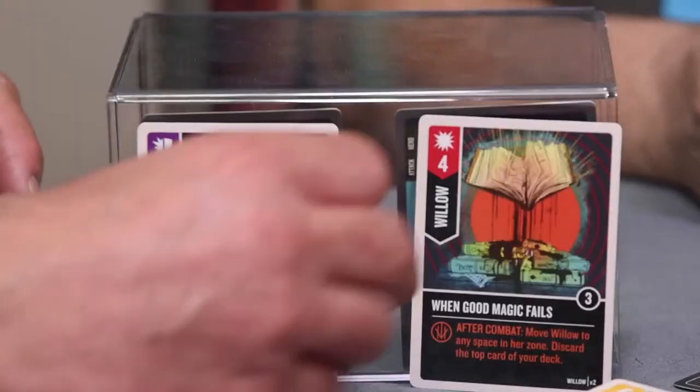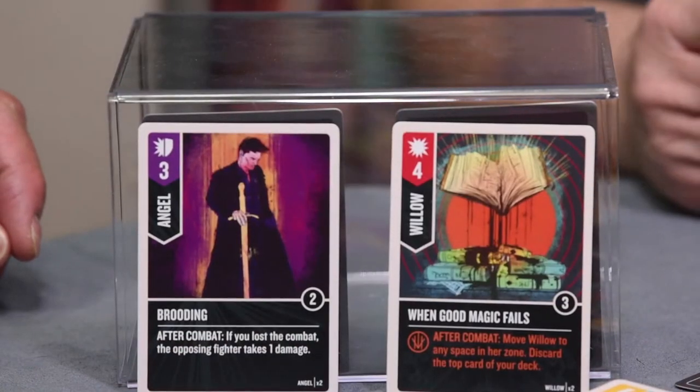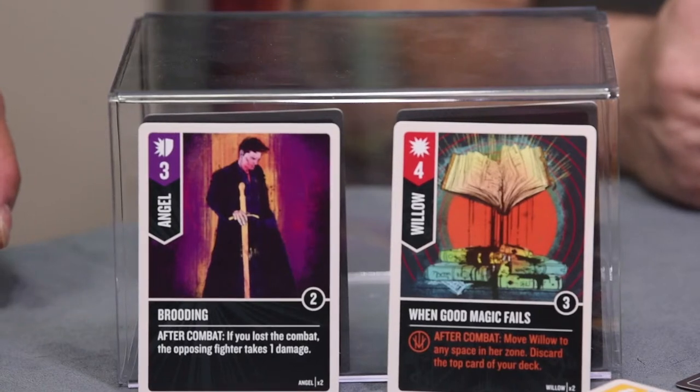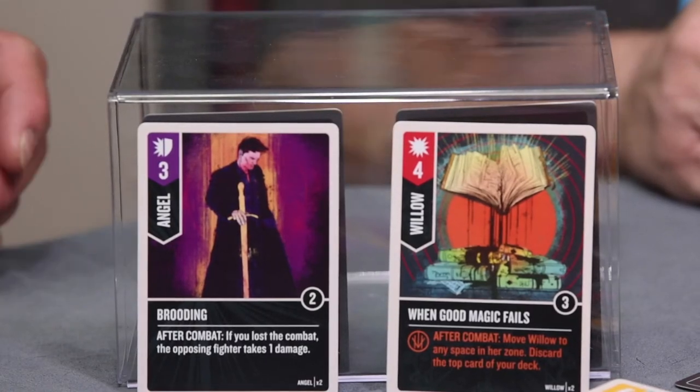All right. I think I got a defense card. All right, so you're attacking me. When good magic fails, it's a 4 attack. I have a 3 defense, so I lost. But after combat, it says, if I lost the combat, the opposing fighter takes 1 damage. So we just each take a point of damage. That's kind of cool.